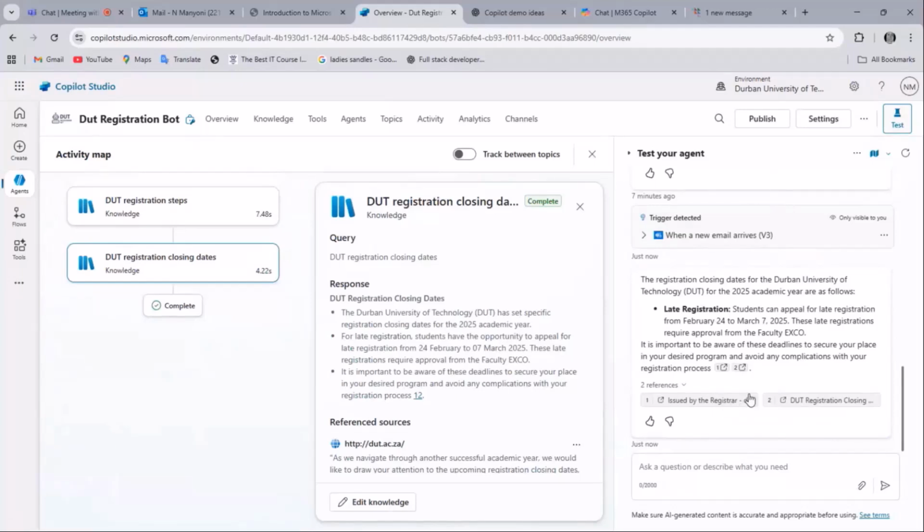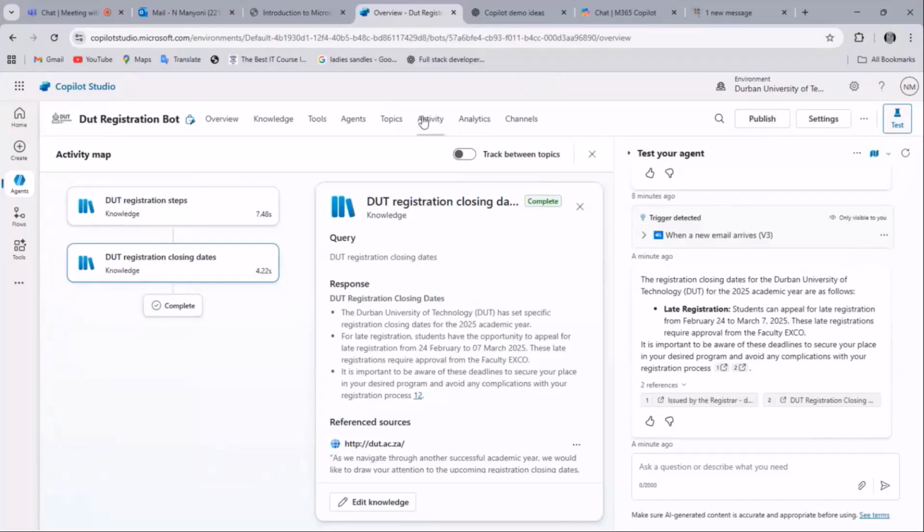Okay, so as you can see, I didn't have to physically respond to that email. The agent just quickly responded to that email for me, because it did identify that the student is asking about DUT registration closing dates, and it did provide to the student the DUT closing dates for the registration.